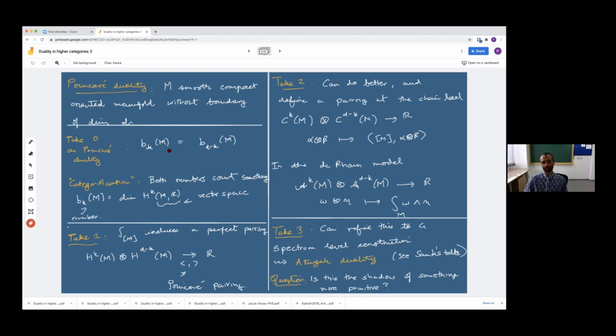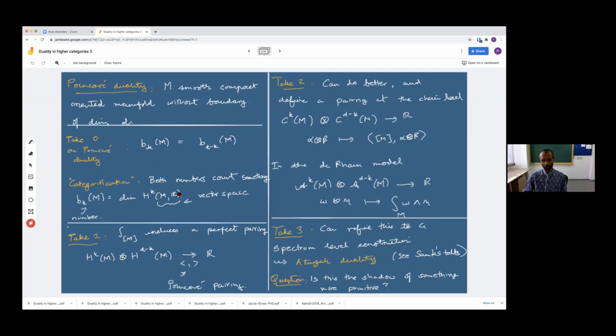Right? Just knowing that this number is equal to this number tells you something interesting, but there are many calculations and things you'd like to do which are simply too hard to do with, or you simply don't have the tools to get your hands on them if you just talk about numbers. Then you realize, and this is what you might call categorification, that actually b_k of M counts something. It counts the dimension. When you say it counts the number of holes, it really means that it counts the dimension of some vector space. And that vector space is the k-dimensional cohomology of this manifold.